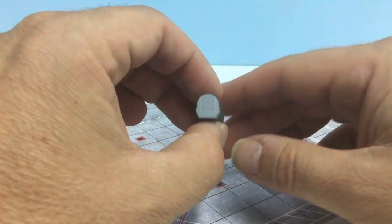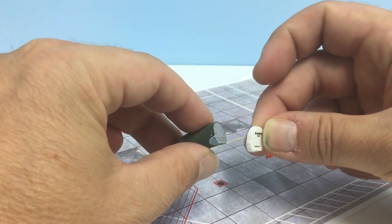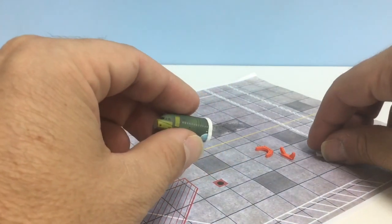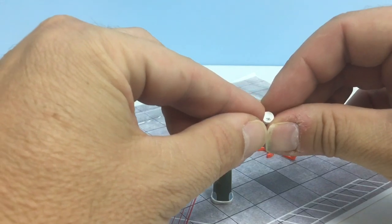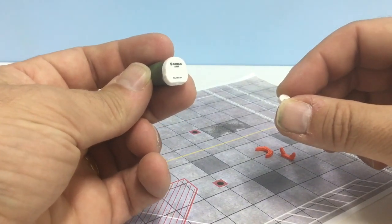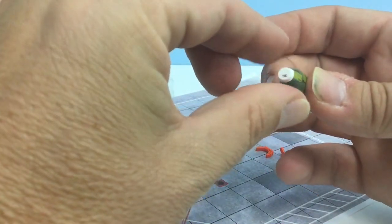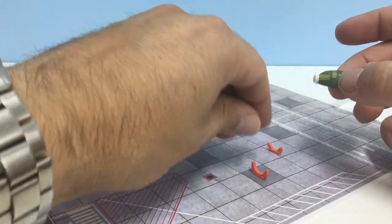There's even some printing detail on the back here even though this area is not really supposed to be represented, because you've got these protective covers which go on the real thing. You can place them on the model — it slots on a little bit clumsily. Then you've got the front one as well which goes on the nose cone, and it's got a little bit of text which is so small I can't read it, but the rear one has got the bigger text saying Airbus A320 with some kind of part number. You can just slot that on here.